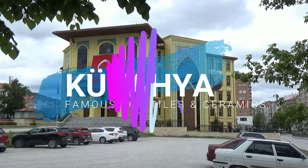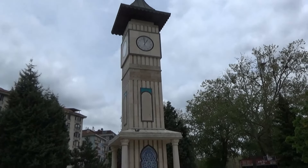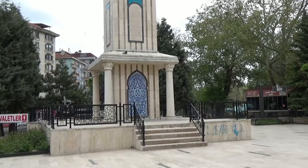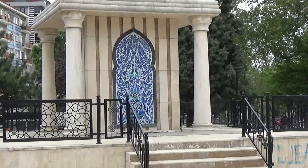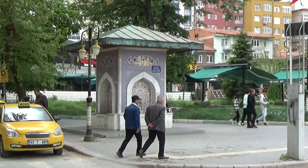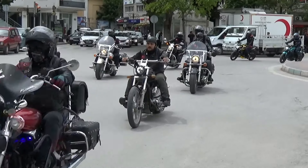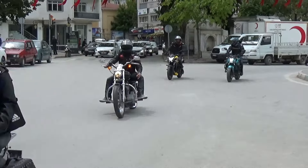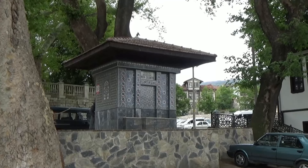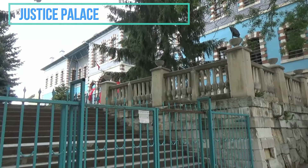We start our tour at Kutahia at the government offices, or Vali Konagi. This fairly central location is near Gamayan Street with its 250-year-old historical buildings, with easy access and walking distance to most of the city museums. Kutahia is a fairly conservative city with a fascinating mix of old and new. Unfortunately, after two days of sun and good weather in Balikesir and Eskisehir, we caught cloudy skies and a colder climate in Kutahia, but at least it didn't rain.